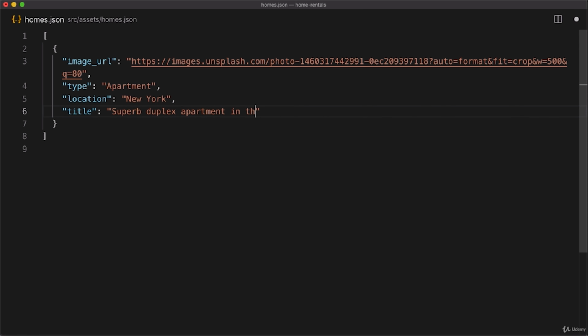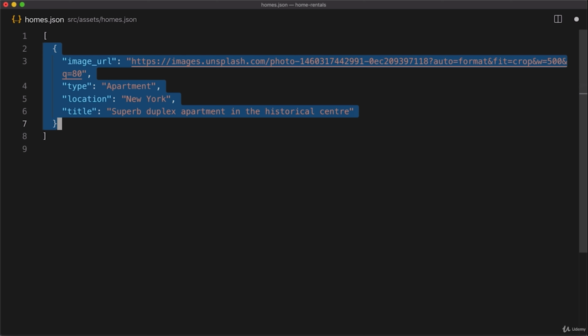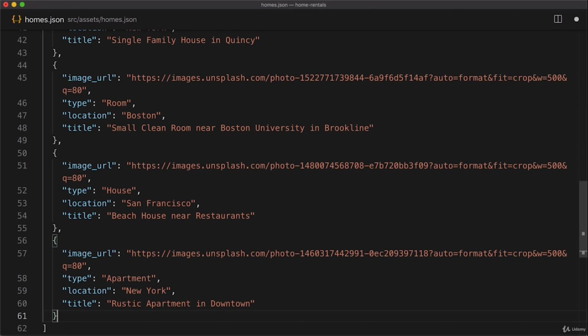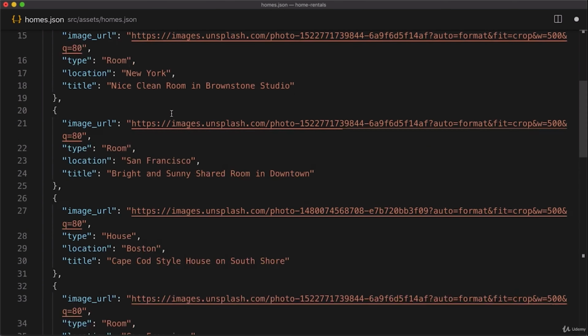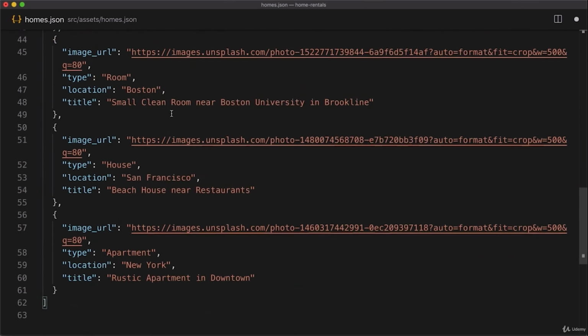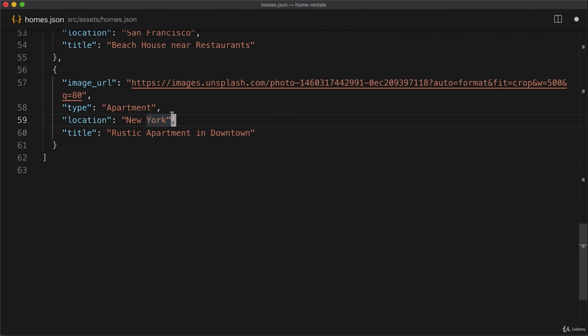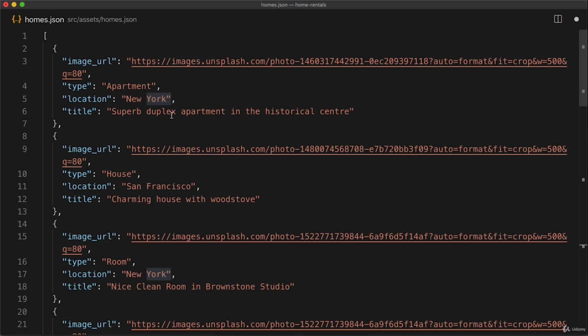And I just make up whatever the values for these properties. And then I'm going to have a bunch of these objects for each individual home in this list, where each property will be something different, or at least some variation of it. All right, and that's all we need to mock the list of homes, so our application can display it in the UI.